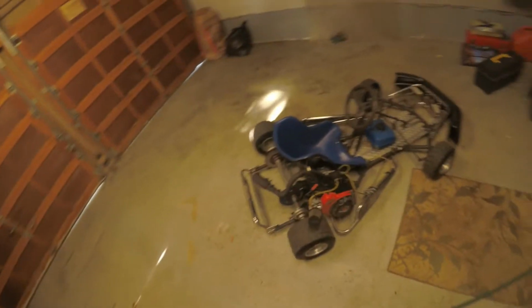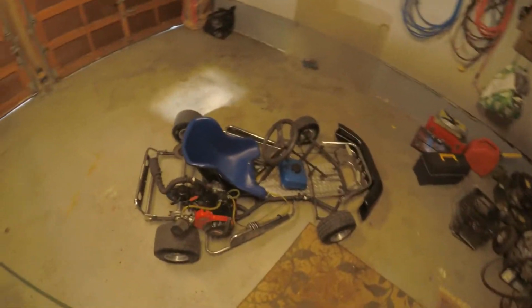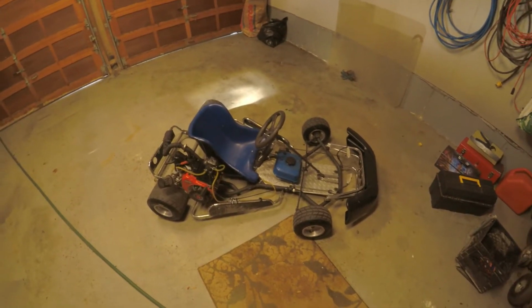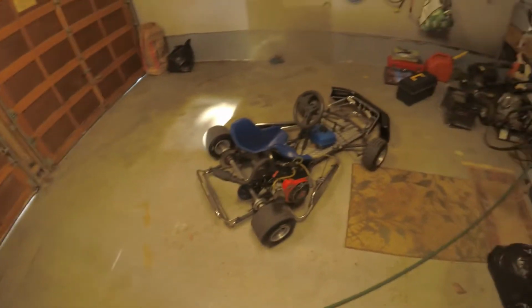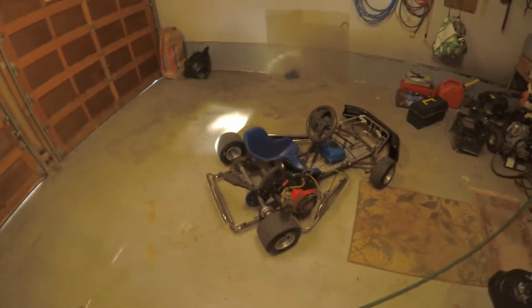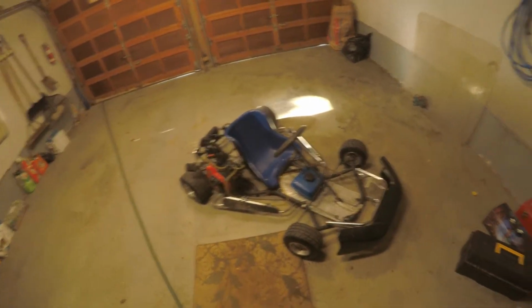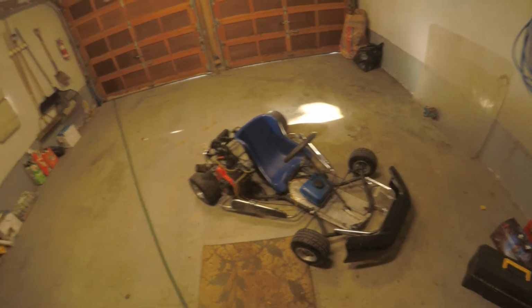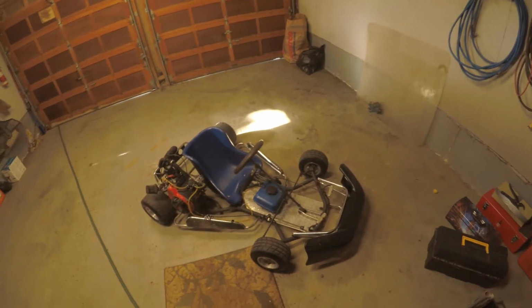I don't know what that hiccup was there. I think it was just really hot. I had to let it sit for a second. You guys saw that cop. I'm actually really surprised he didn't come after me. But yeah, I think that's the final ride, guys. You guys saw, though, it's running beautifully, other than that one thing. I let it sit for about 5 minutes, and then it started right up. It drove very nicely back after that, so no issues at all. So I'd say it's good to go, good running condition.